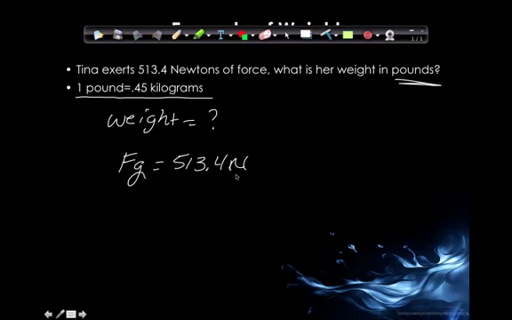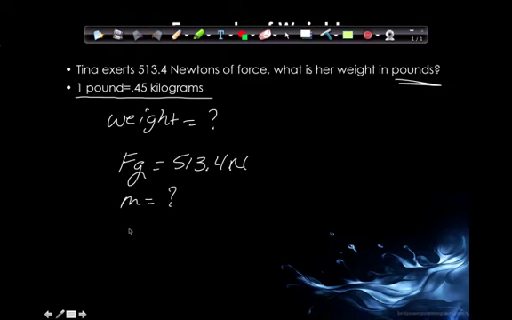So if we had a conversion factor, I could take my newtons and go to pounds, but I don't know how many newtons are in a pound or vice versa, really. It doesn't say here. So it does give us this information that's saying 1 pound is equal to 0.45 kilograms. So just knowing that, I would want to go ahead and get my mass. My mass will tell me how many kilograms I have here. Then if I have kilograms, I can go to pounds from that point. There is another way to do this, but I'm just showing you this way given this information.